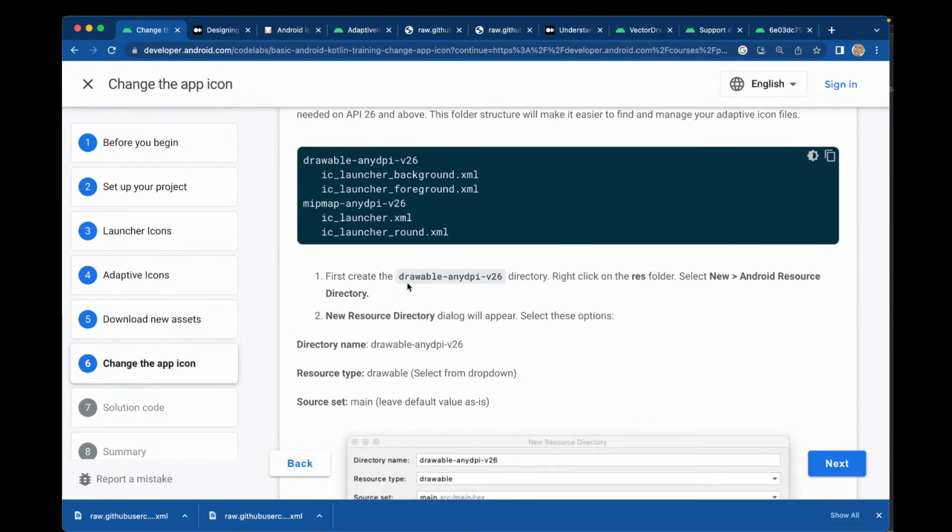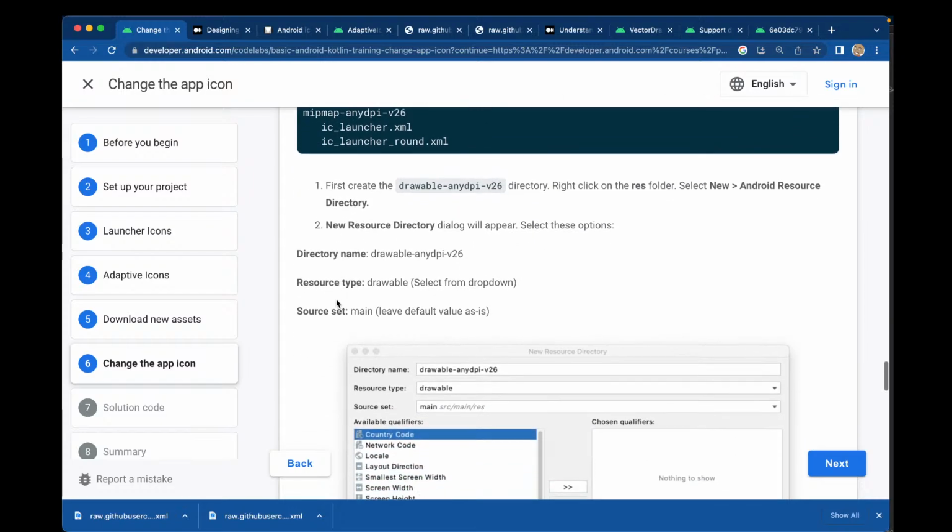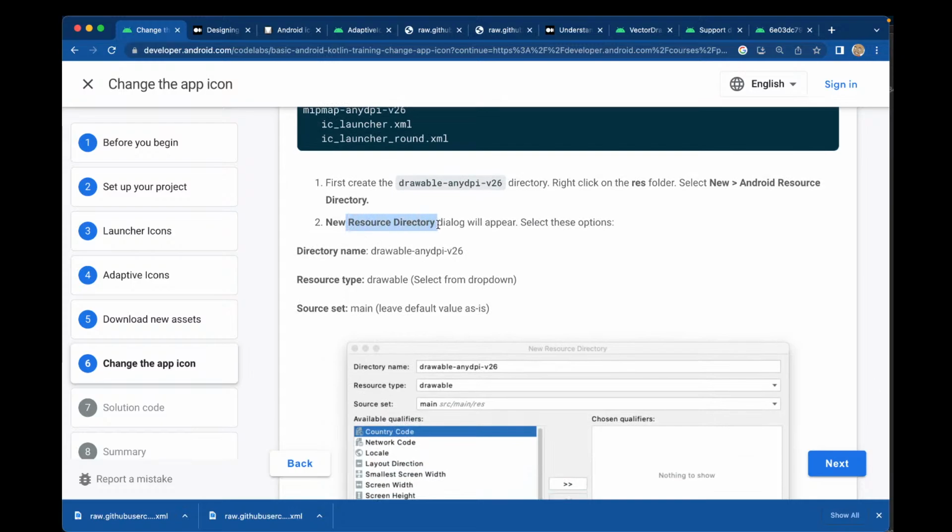It says first create the drawable-anydpi-v26 directory. Right click on the resource folder, select new Android resource directory. The new resource directory dialog will appear.